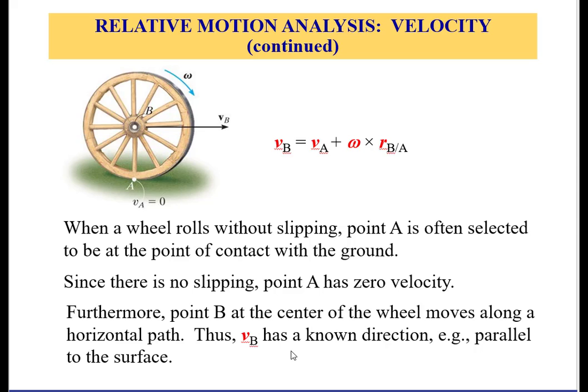Let's take another example. A wheel rolling on the ground without slipping. Without slipping means it doesn't slide, meaning at the contact, point A, the velocity of the ground and the velocity of the wheel at this point are equal, meaning the velocity of the ground is not moving, and because it's establishing a contact without slippage, then the velocity measured on the wheel at that contact is equal to 0.